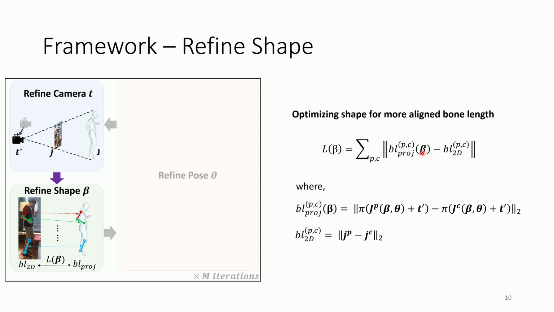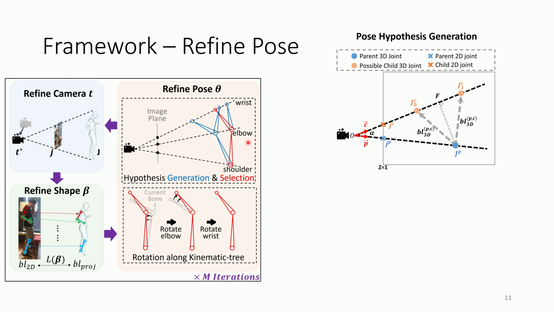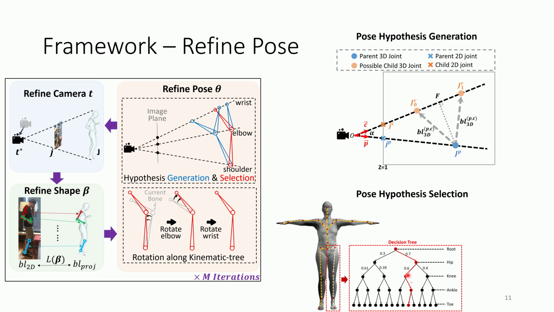Our core module, however, is pose refinement. With camera location and bone length, we can calculate the two possible bone directions from the parent to the child joint. Then we adopt a decision tree along the kinematic tree to trace all the possibilities. Any path traversing the tree is a hypothesis, and we select the most likely path based on the initial HMR estimate, since the original prediction is sufficiently accurate at indicating whether the bone points towards or away from the camera.